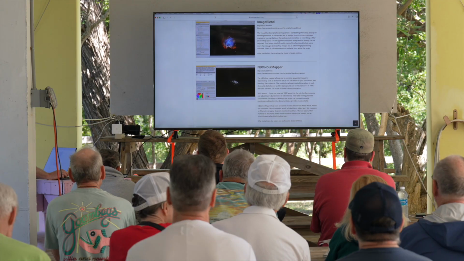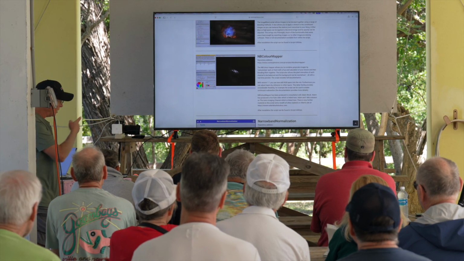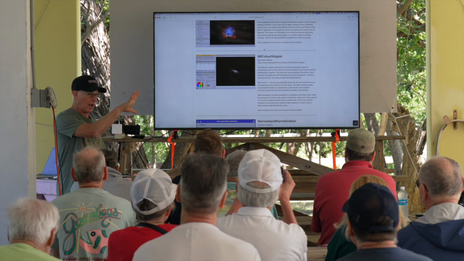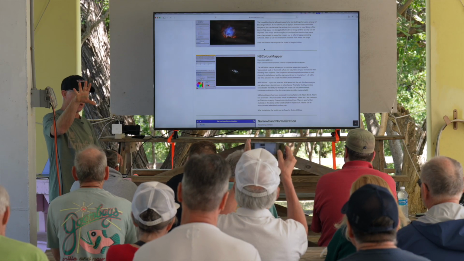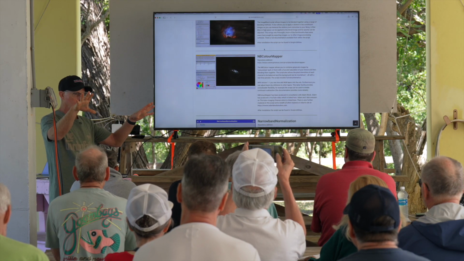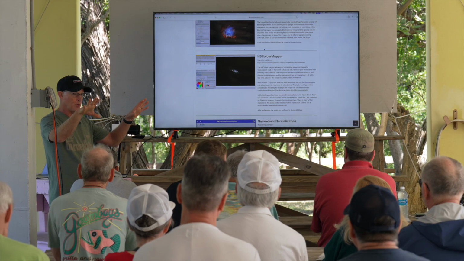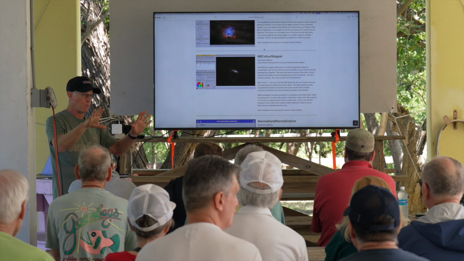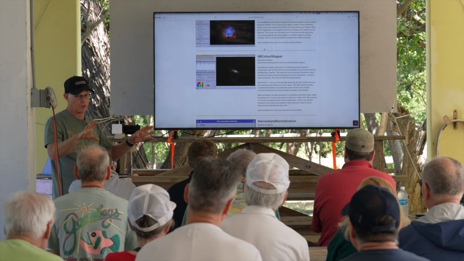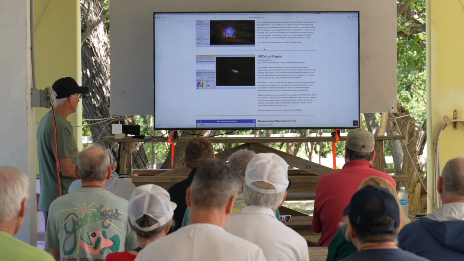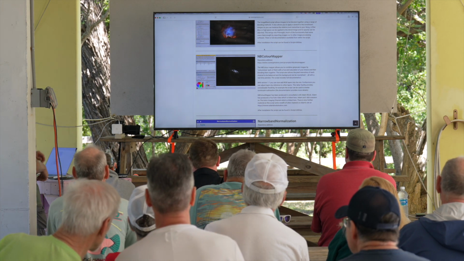So this narrowband color mapper is another one. If you have a raw HA image, maybe an O3 image, and you want to create a HOO type image, you can create any color palette type of thing that you want. Real easy. It is pretty awesome.